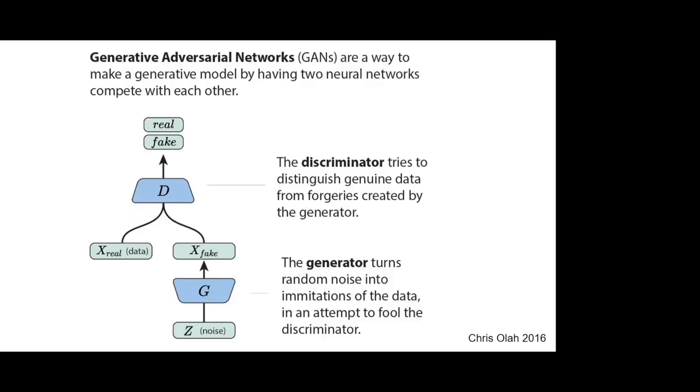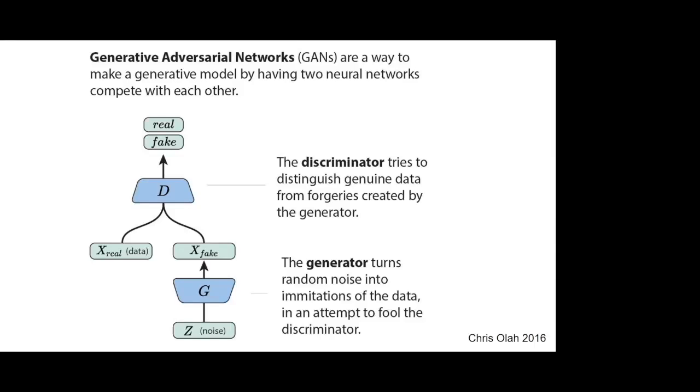The way this works is you have two networks. You have a generator network, which takes in random noise from some distribution which we'll fix beforehand up front. It takes a sample of that noise, and it transforms it through a bunch of hidden layers into something that hopefully looks like an image, or a sentence, or audio waveform, or whatever you want.